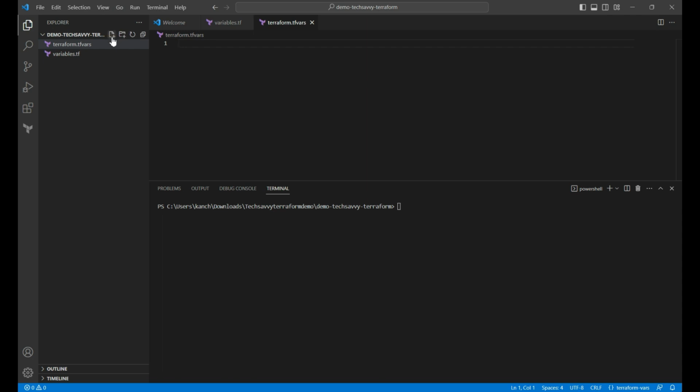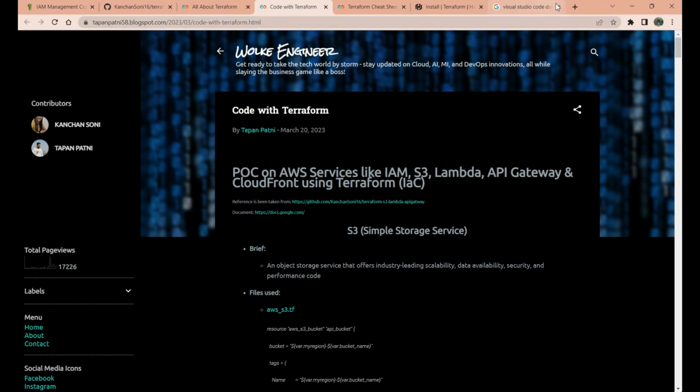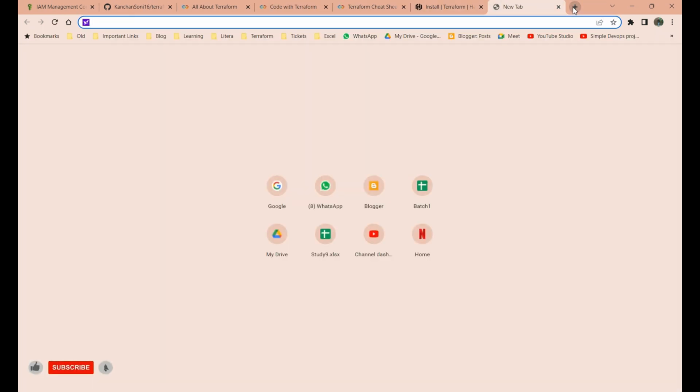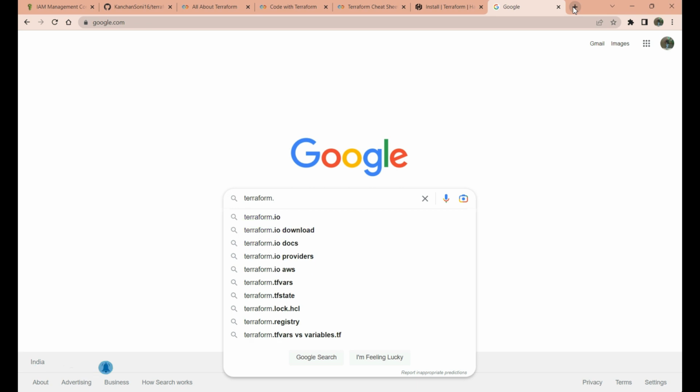Okay, now yes, we will create one provider.tf, which will hold all the information related to the provider. As we are going to create everything in AWS, let's bring the code for the Terraform provider. So just go and type on Google terraform.io.